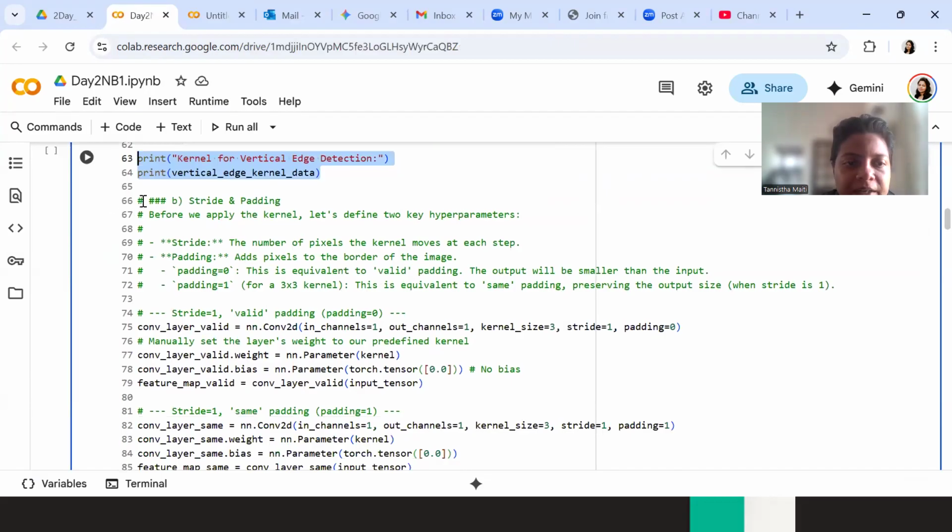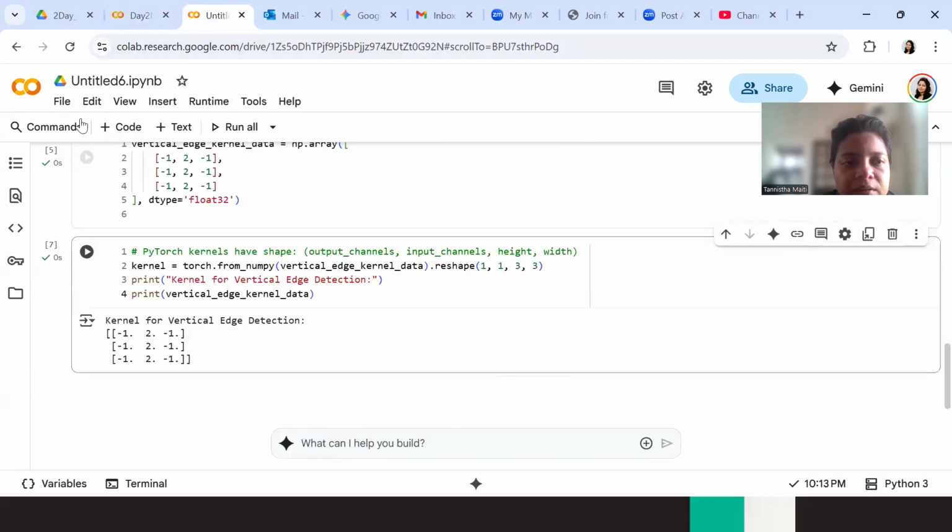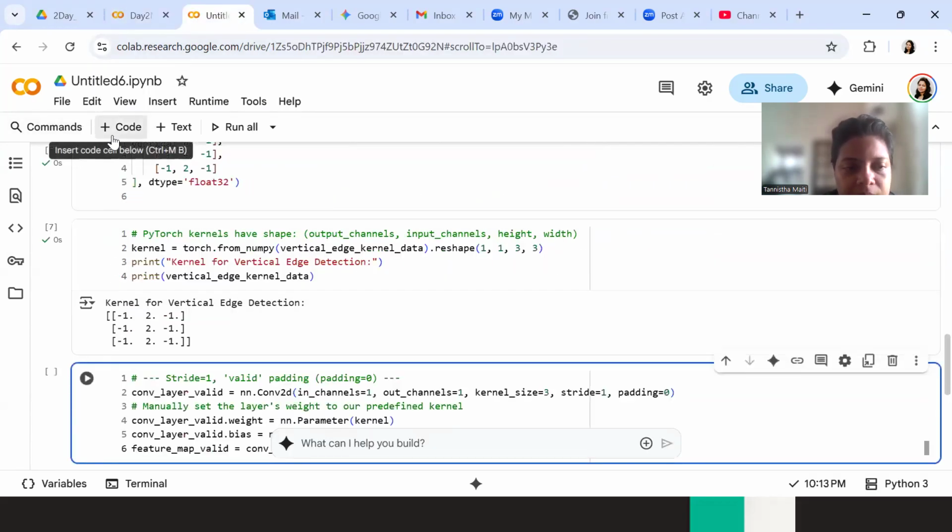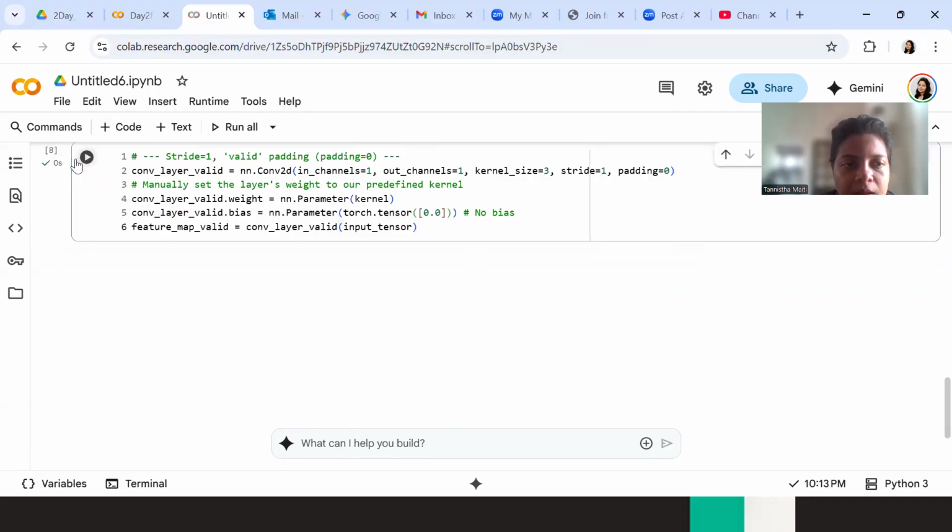Now we will do stride and padding. So we'll use a convolutional neural network, stride 1. It's a Conv2D layer, where nn is the module coming from PyTorch.